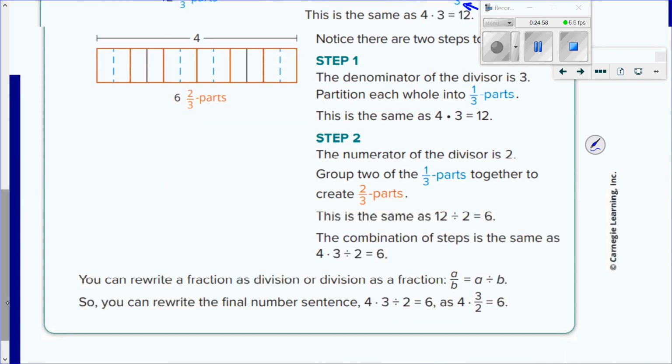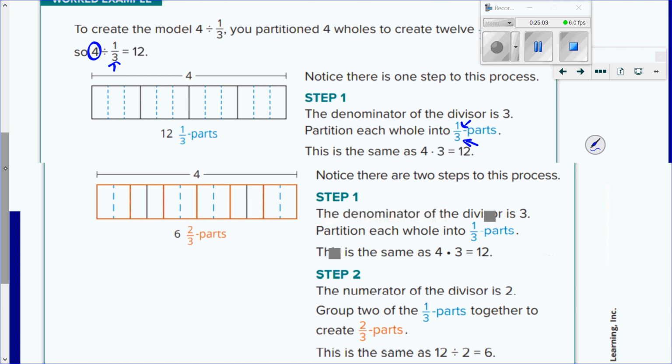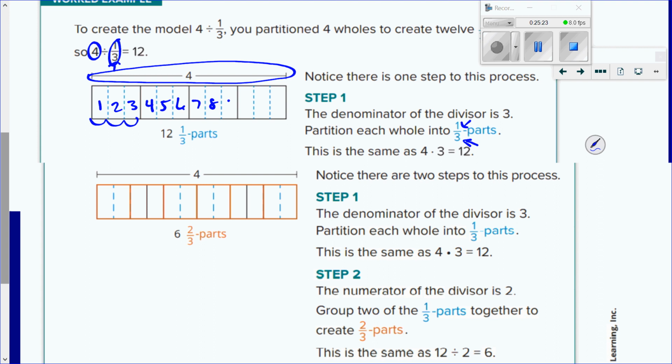Okay? So, what we're showing you here is an example. If I have 4 divided into 1/3 parts, 4, again, is my top part, so I show that I have 4 blocks. I'm dividing it into 1/3 blocks, so it means for every one, there's 3 blocks, right? Because 3/3 makes 1. So it means 1, 2, 3, 4, 5, 6, 7, 8, 9, 10, 11, 12. So 4 divided by 1/3 equals 12. Does that make sense to everybody?